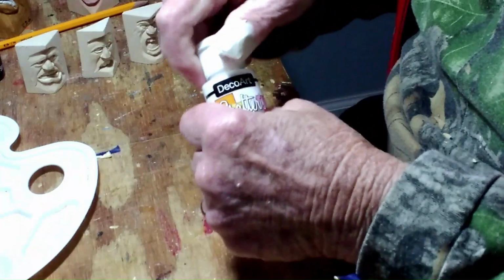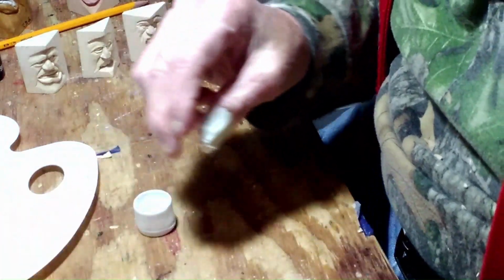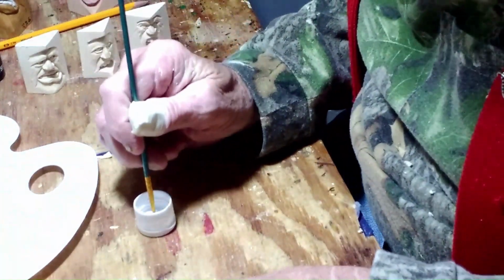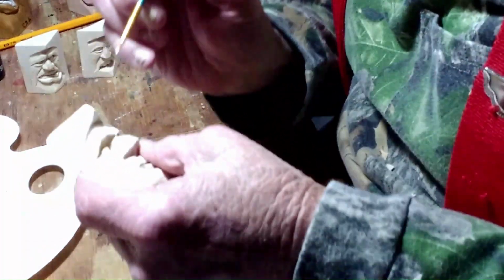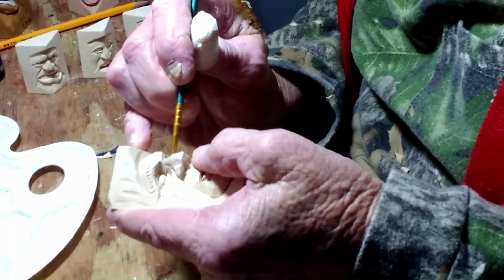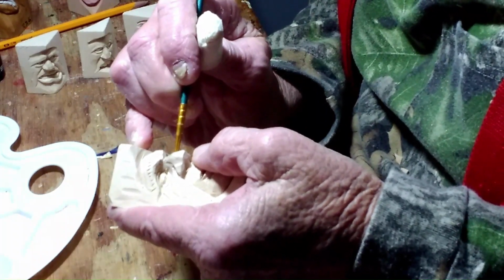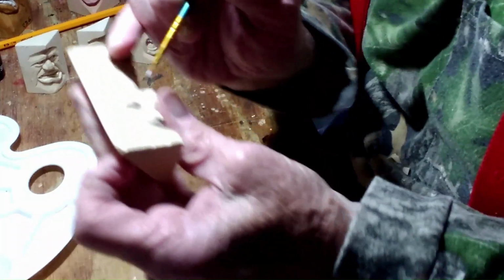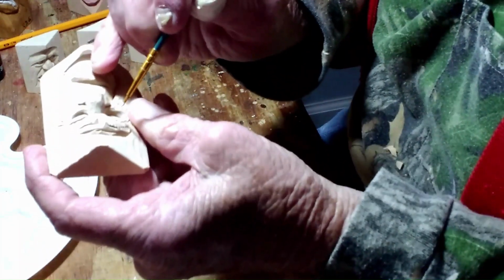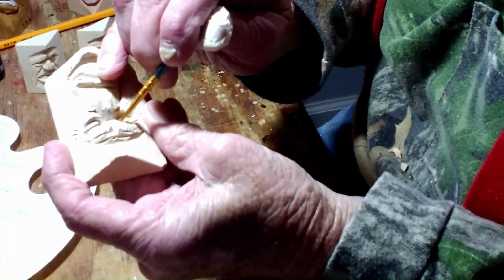Paint sometimes makes a big difference. I don't like to paint, but sometimes you just have to, just to make it look better. I noticed I kept getting out of the picture last time. So I'll try to stay in the picture. Not me, but what I'm doing.